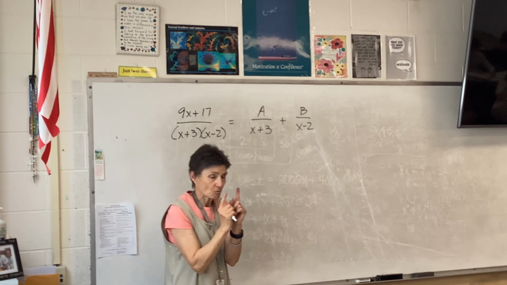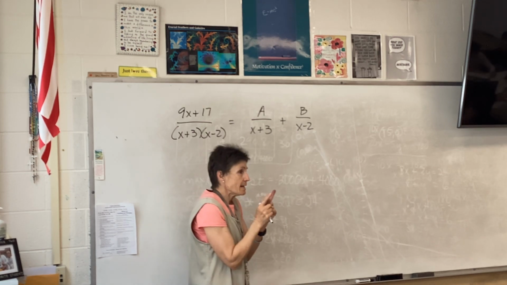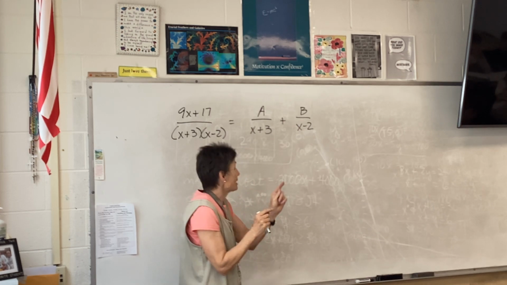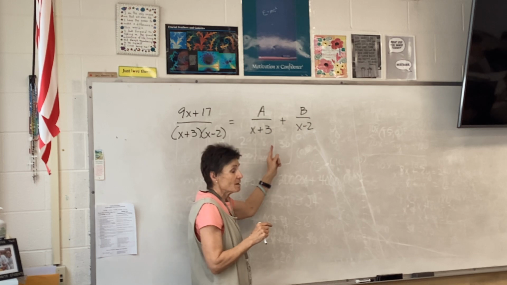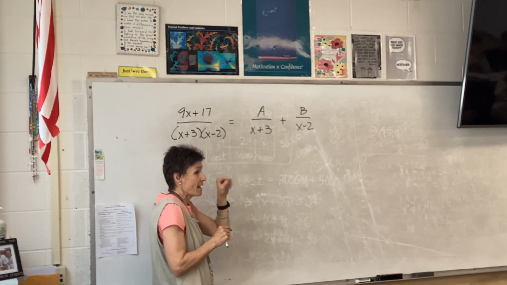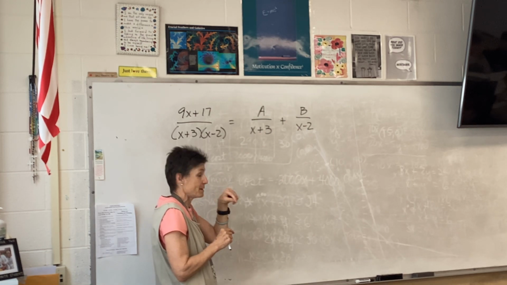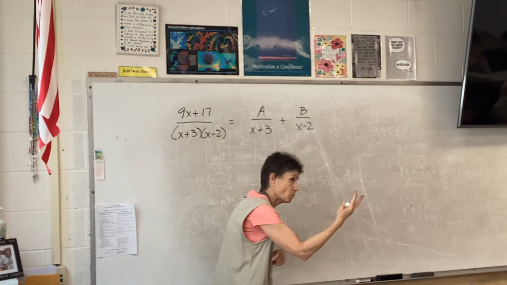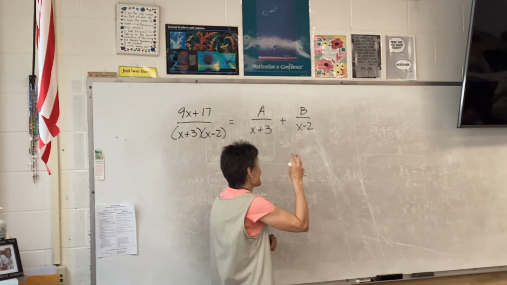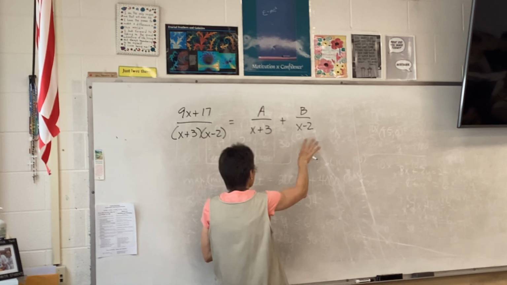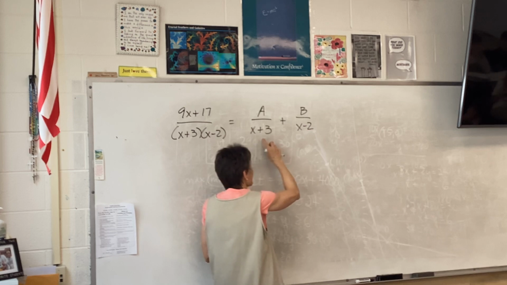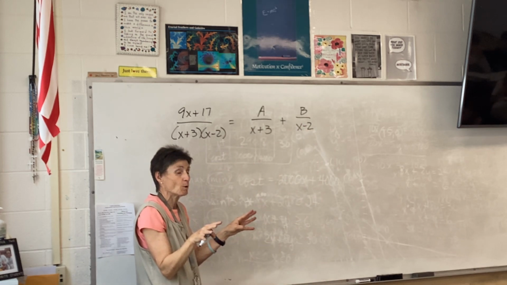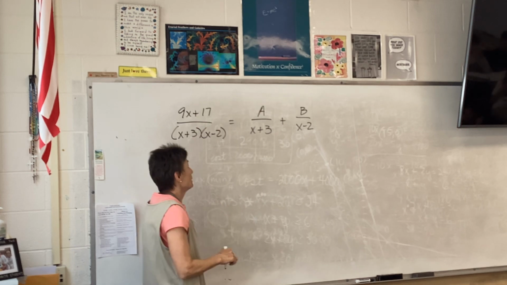Now we need to get this straight. A and B are not the answer to the question because I set it up this way. But could you have set it up as A over x minus 2 and B over x plus 3? Yes. So then your A and B are going to be switched with mine. The answer is whatever I get for A over this and whatever I get for B over this. And that way we're all going to get the same answer, no matter how we set it up. All right, now what?